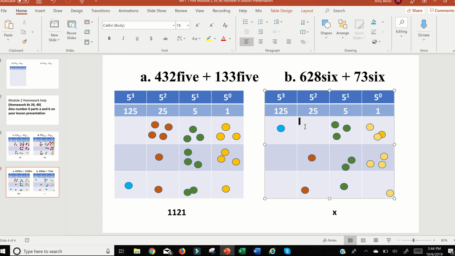All right, so now I have 1 orange here, and it's going to come down. And then the only thing to add over here is my blue. All right, so now the answer over here is 1, 2, 1, 1. I have 1 5 to the third value, 2 5 squareds, 1 5 to the first, and 1 5 to the 0. And that's how you add in base 5.